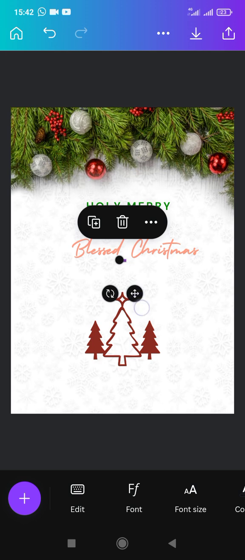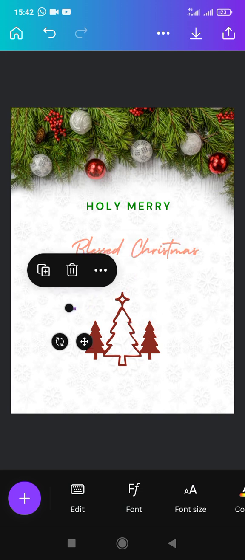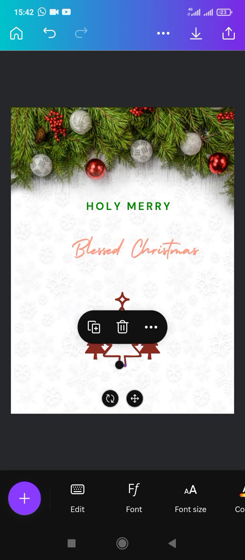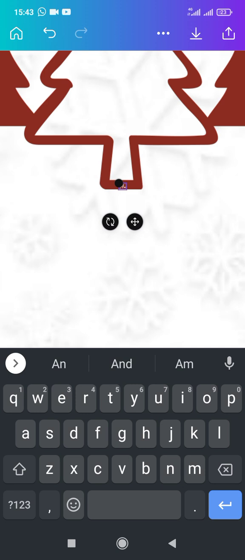Okay, so the text box is here. I can stretch it out. When I click to add a text box, then I can click to edit it. Then I put in my text and say, and a happy new year.